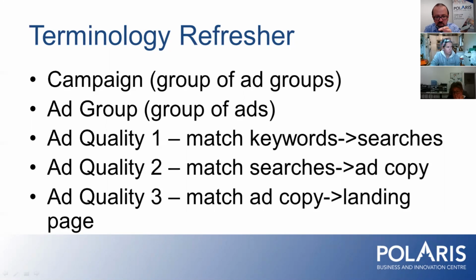So if we take our running shoe example, there's a couple of reasons why, but you probably don't want to send them to the home page of a sports shop. You want to send them to the running shoe category, or ideally the women's running shoe category if you're trying to trigger off of women's running shoes. So that relevancy between what you're advertising for, what you're targeting, and where you're sending the traffic has to run through from the initial search right through to the landing page where the person ends up. Okay, and this is what helps you maximize your ad quality.